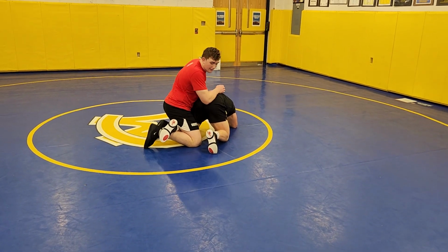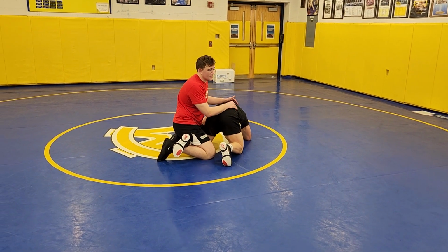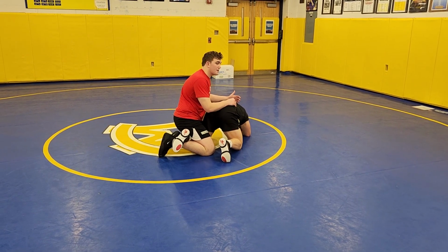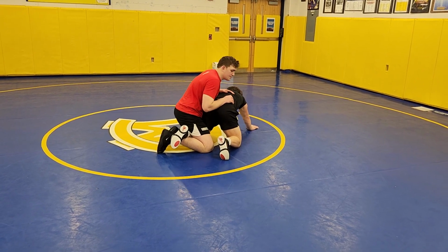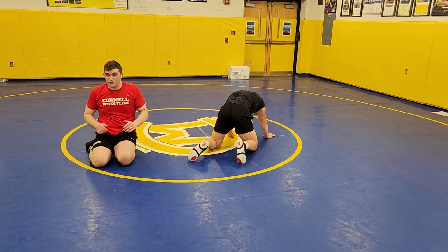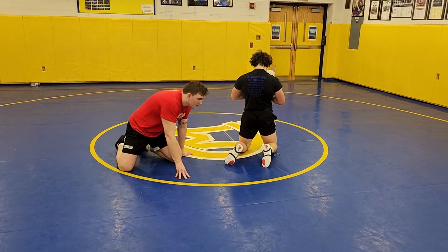I'm not saying stalling is good, but it takes, what is this, an extra 15, 20 seconds for him to get out. So it's making it tougher for him to escape, especially if you need to ride somebody out. This is huge. So to get out of it, you have to like push it back, knee slide out, come here. Now that's just getting it out. You're not escaped yet.